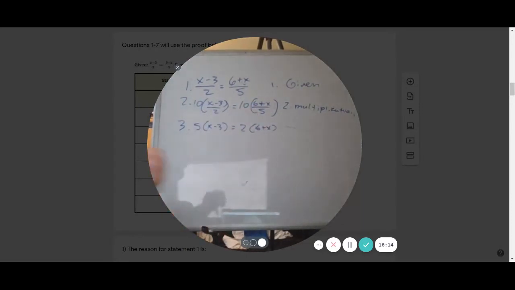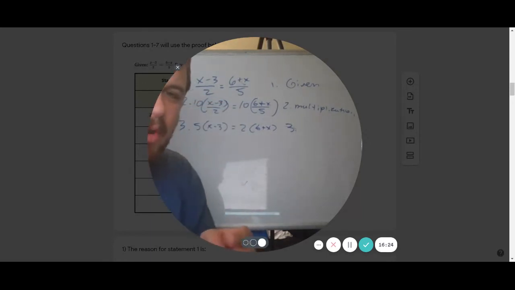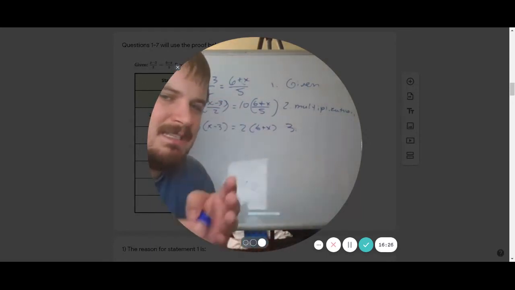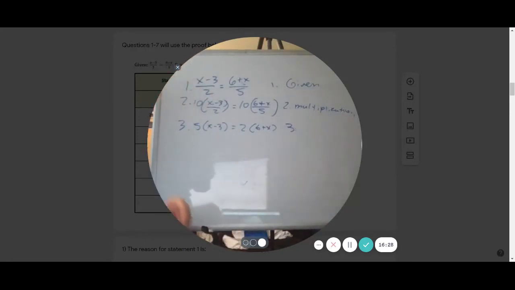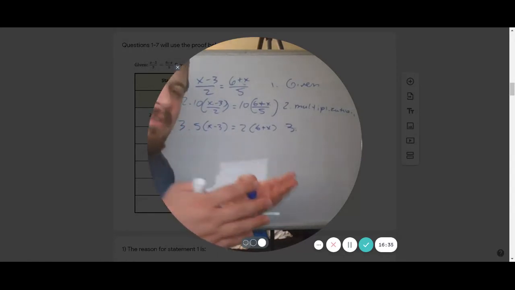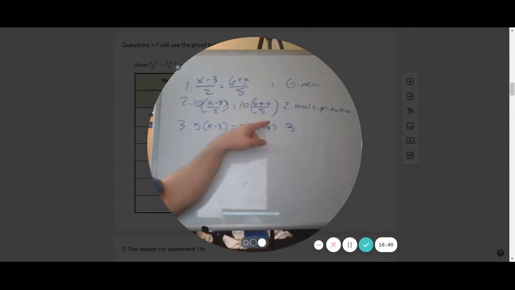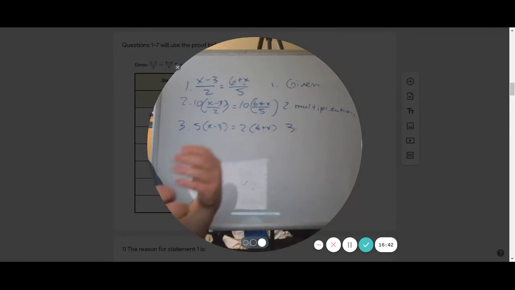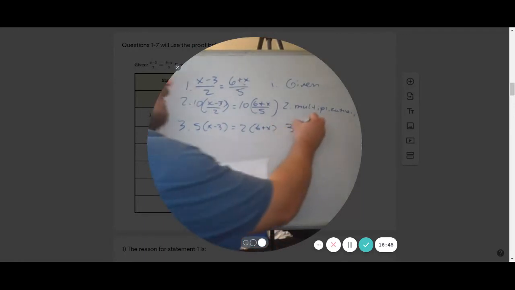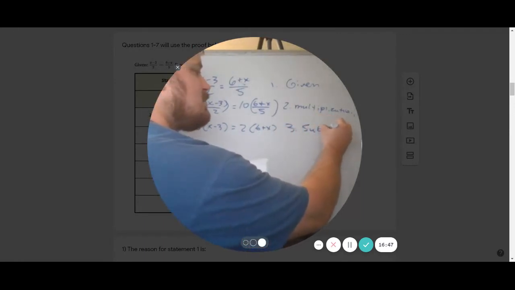You would be tempted for number 3 to put the division property because you're saying, oh, we're dividing both sides. I'm dividing this one by 2 and that one by 5. Here's the difference. Division property is when you divide both sides by something that's not actually there. With this, what is 10 over 2? Well, that's 5. We know that. So what we're doing, we're substituting 5 in the place of 10 over 2. And right here, 10 over 5, we know that's 2. So we're substituting 2 in the place of 10 over 5. So it's actually the substitution property.